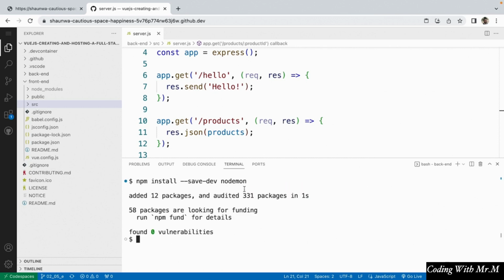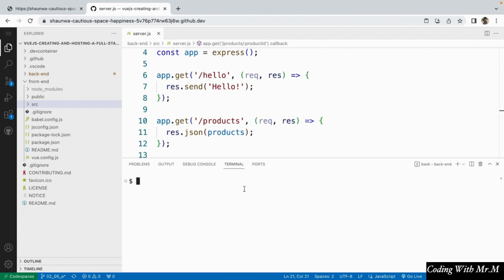And now that we've done that, what we should be able to do is run our server continuously, right, and see it automatically updated. And the way we do that is by saying npx nodemon --exec. And then after that we're going to say the original command that we used to run our server. So that's going to be npx babel-node and then the path to our file, src/server.js. And yes, that is a slightly long command there. I'll show you in just a minute here how we can make that shorter.